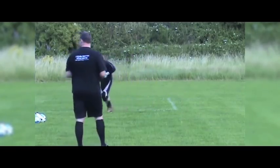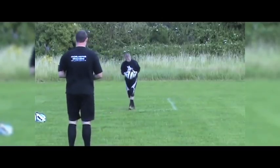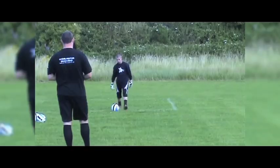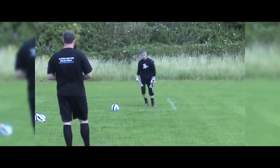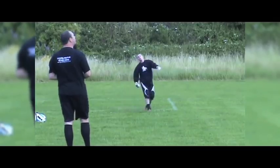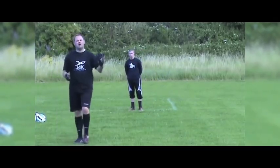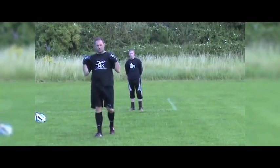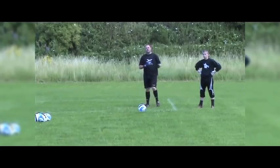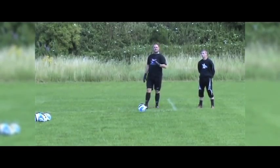Little jog. The left. Pretend someone's going to have a shot at you. That's it. Well done. That's a great one. 15-20 yards inside the other half without even having a run up. Okay, guys, you've been watching Paul kick a ball comfortably to the halfway line by taking one step.